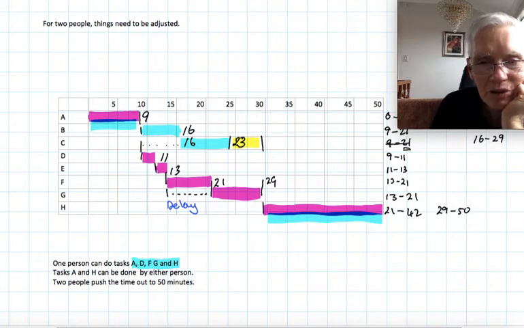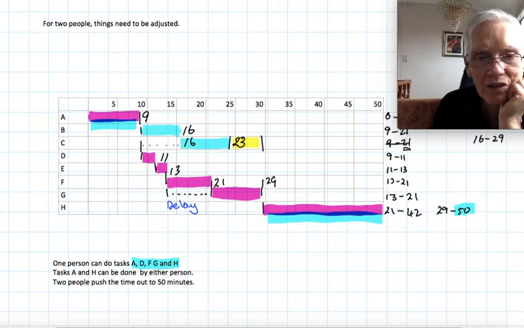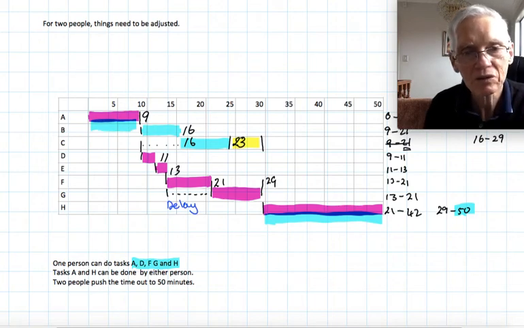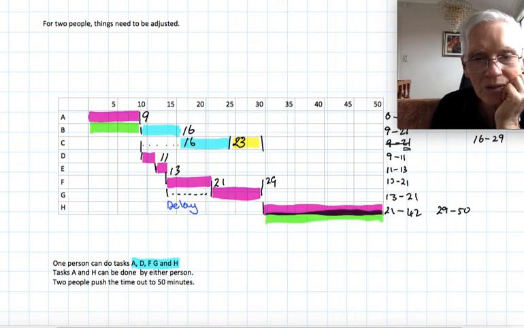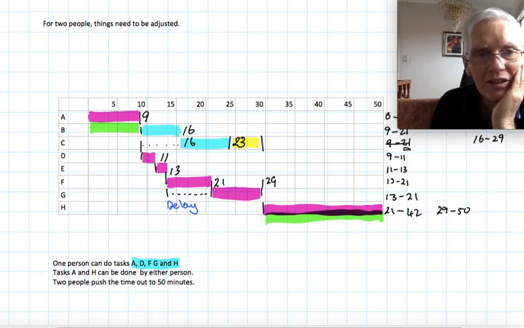And 2 people push the time out to 50 minutes. You've still got a few minutes float time there, 6 minutes from 23 to 29 for 1 person, and you've got a spare person at these other blue bits here. Perhaps I shouldn't have put them as blue, I should have put them as a different colour. Let's say green. This is where you've got 1 person sitting around doing nothing, maybe office work or something else. They are not being used for the task. So that's it. That's looking at the merit to excellence type area, looking at scenarios of what will happen.